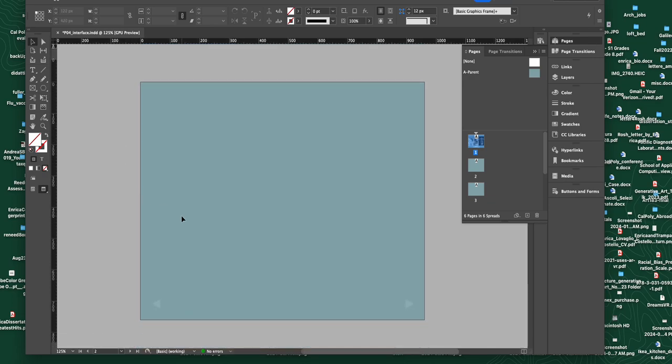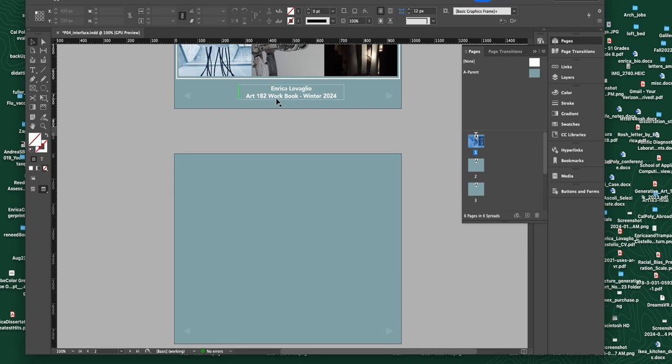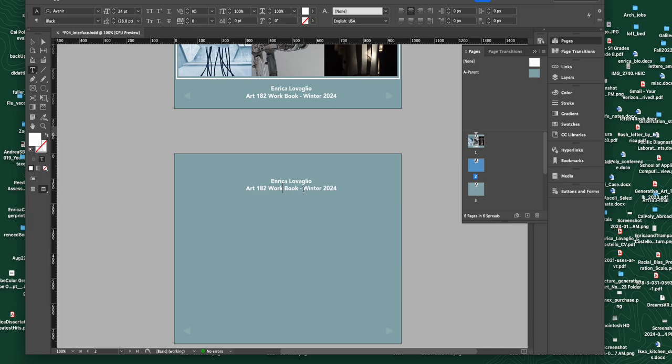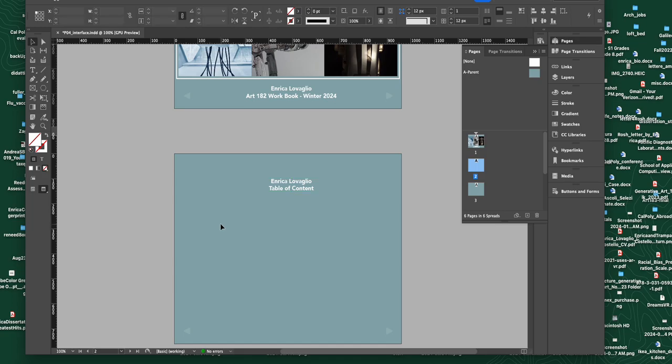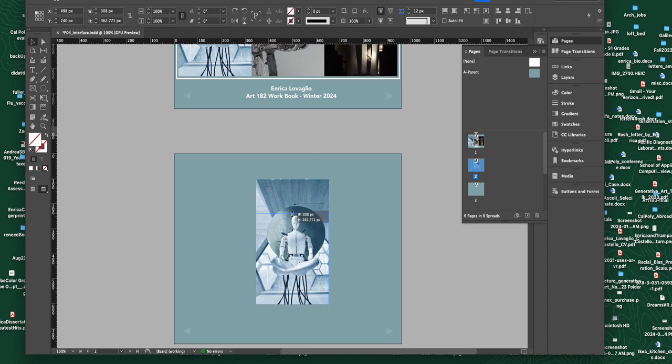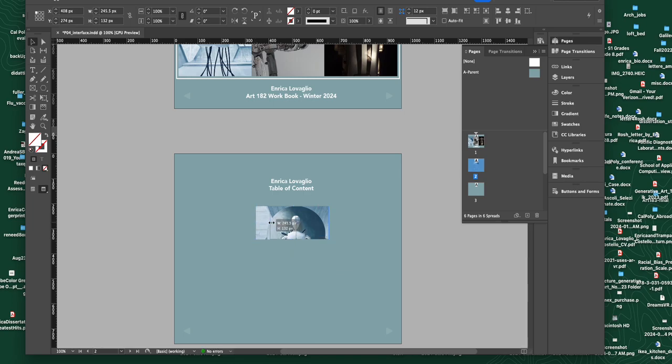I'm going to go in here and create the following pages. So what I would do here is a table of content, for example. So what you can do is copy this right here. And then you can call it table of content. Try to keep your name there. And in there, you'll have basically, let's say you take a certain images. For now, for the matter of speed, I'm going to just grab the ones that are in there. So you're going to take certain images and make them little icons that indicate that you're going to the different section of your project.